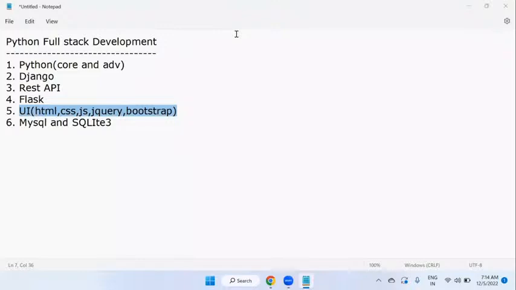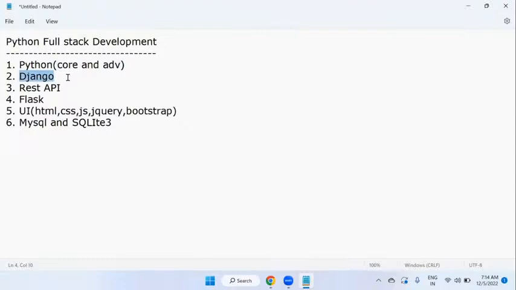So Django with REST API, if you learn, that will be a good deal actually. To learn UI and MySQL, no prerequisites are required. But to learn Django, Python is compulsory, and to learn REST API, Django is compulsory.